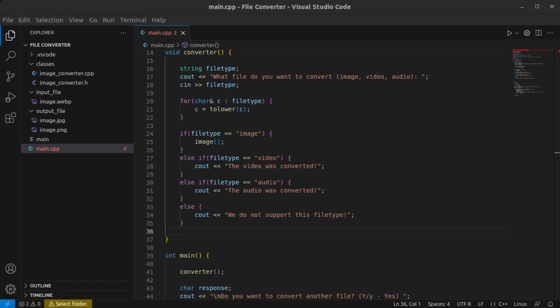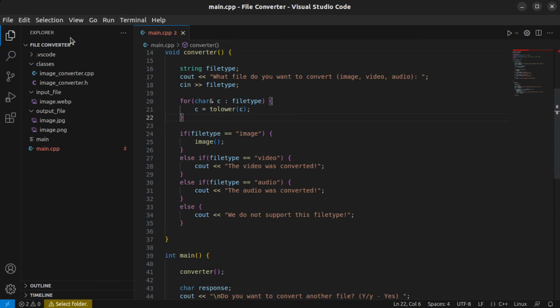This is the third episode of this tutorial series on building a file converter in C++. Last time we created and implemented the image converter app, which allowed us to convert images. In this episode, we will make a program that will allow us to convert videos to various formats. So let's get started.